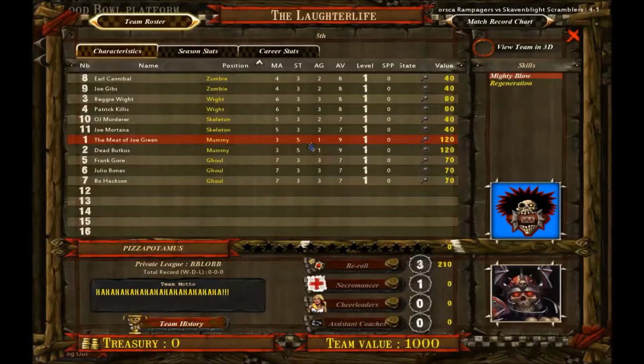Mummies are their scary guys, but they've really slow movement speed. But strength 5, not to be played around with. Armor value 9 and mighty blow. These guys can hurt a lot, and especially since I've got a lot of 4s and a lot of 3s, I gotta basically stay away from them and hope I can just outmaneuver them.